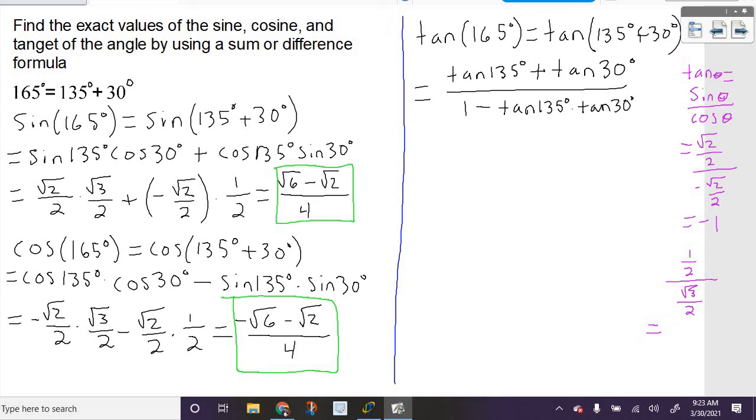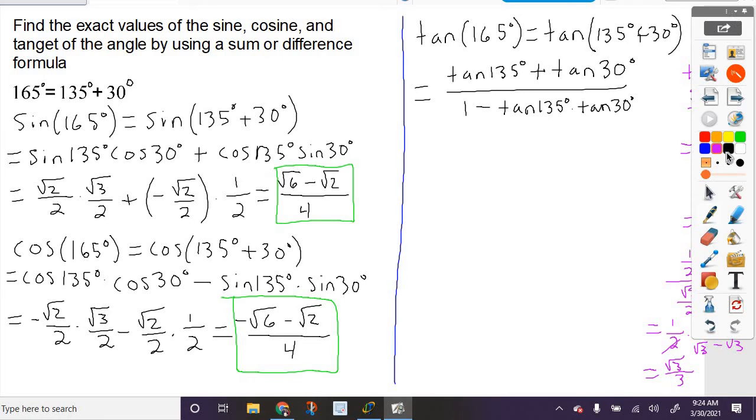So we're going to have to use our complex fraction simplification. So remember, that's where we're going to keep our top fraction, change to multiplication, and flip our bottom fraction. So notice that our 2's are going to reduce. So I end up with 1 over the square root of 3. But we don't want to quite leave it like that. So we would multiply by the square root of 3 over the square root of 3, and we would get square root of 3 over 3. And then we can just plug those values in.